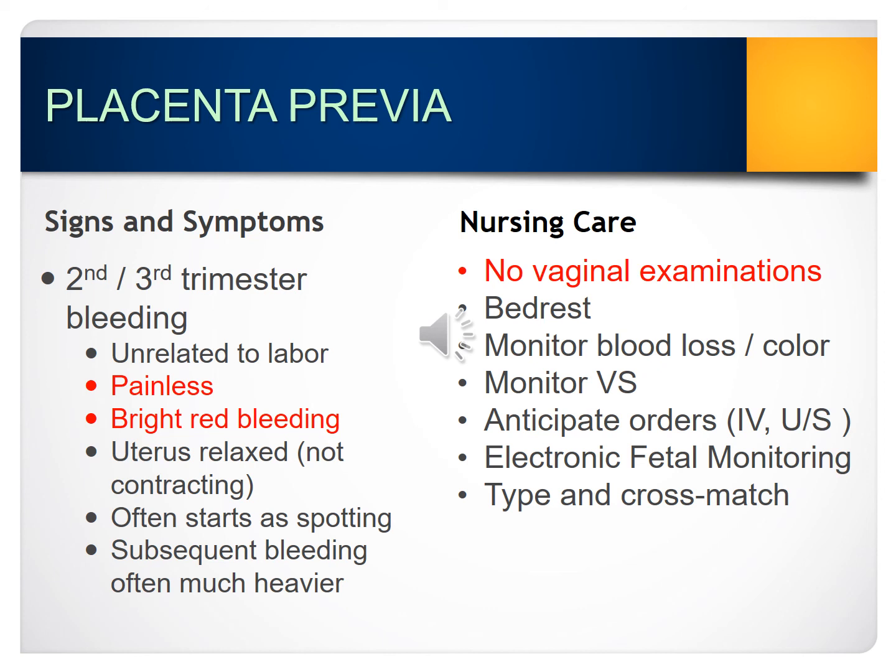We should do an ultrasound, or she may even have a speculum exam. We should monitor fetal heart tones if there's bleeding. This is second, third trimester, so this is late pregnancy, so we want to monitor fetal heart rates, and we want to get this woman assessed. So placenta previa is painless, bright red bleeding, and we do not want to put our fingers in the vagina if a woman is having some bleeding.